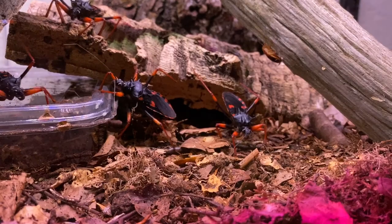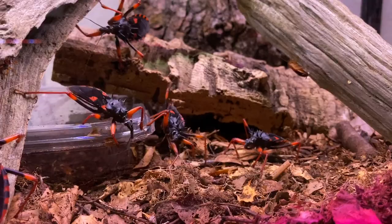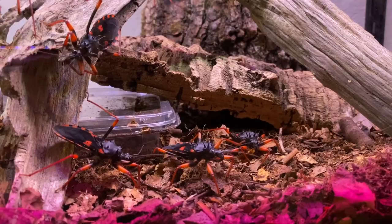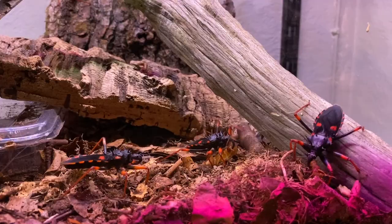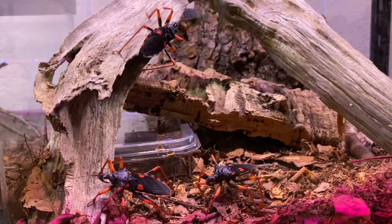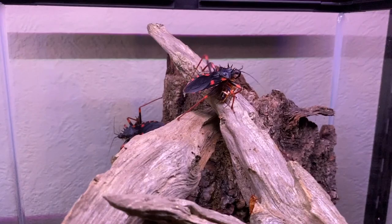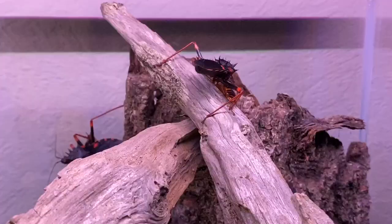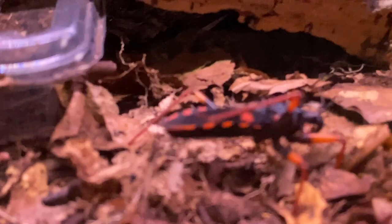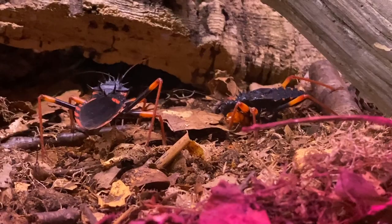You can see the spines sticking out of their carapaces there, out of their backs. It's where they get their name from. Spiny Assassin Bug. Truly are assassins. I think they're slowly all getting one each. He's got the right idea. Catch it, run away and hide with it. Lovely close-ups now. Look at that.